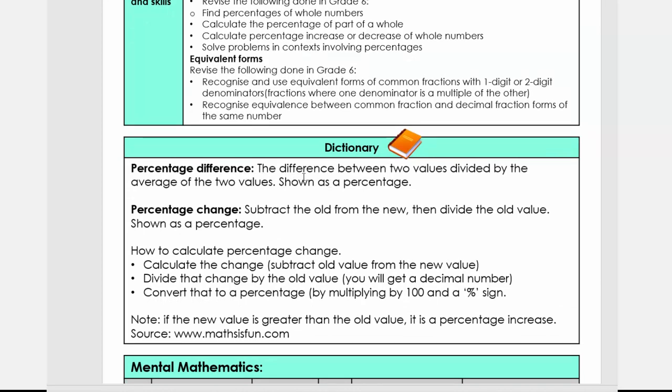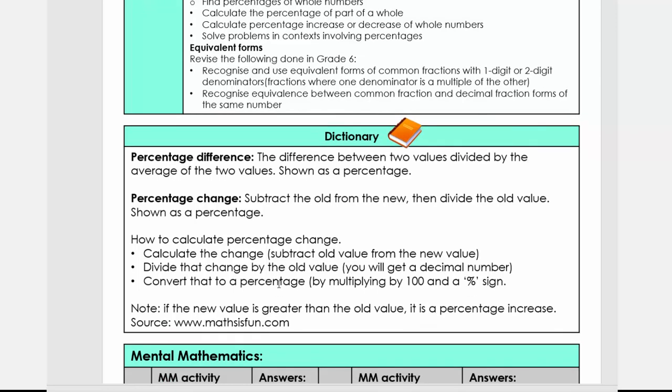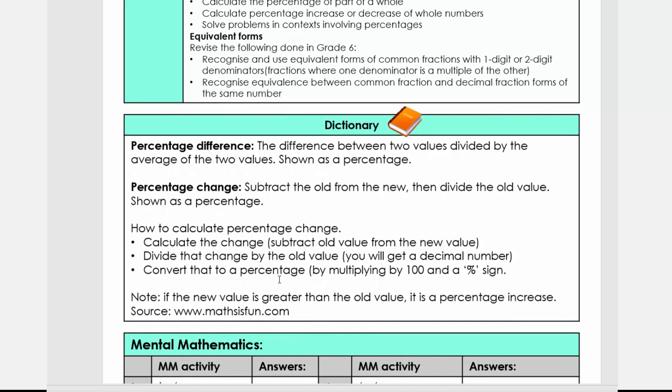Again, these are words to help the learner. In grade 7, our learners can already start to read through these to have a better understanding of what they're going to do during this lesson. This is also a very nice source, www.mathsisfun.com. There are excellent explanations of a variety of mathematics concepts. I want you to pause and go through this.